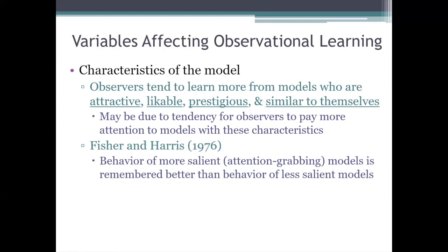So, in addition to attractiveness, likability, and status, similarity to the model is another important variable in observational learning. The more a viewer identifies with the model, the more they can sort of see themselves in that model, the more likely they are to learn from that model. And as I've explained on the slide here, one reason this may be is because we're more likely to pay attention to and remember models who are attractive, who are prestigious, whom we perceive as similar to ourselves, and so on. But the more general point is that when it comes to observational learning, it does matter who the model is. Characteristics of the model do affect the learning that occurs from observing that model.